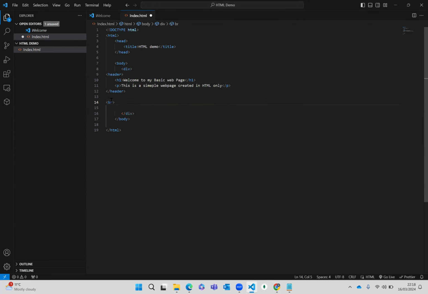If you want to give any new line, an empty line space, then you can just give the BR. And then I wanted to have menus. To have any kind of list of menus, you use this UL. Under that, you add the list. So I'll be using 3 lists.